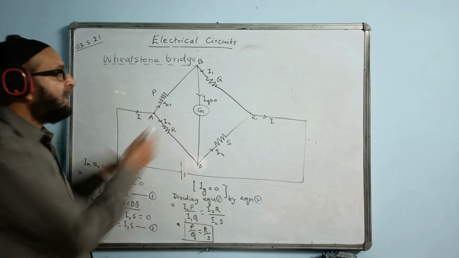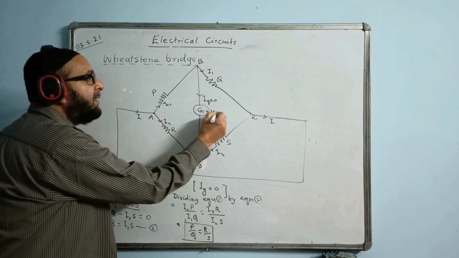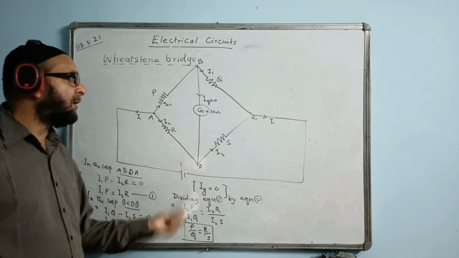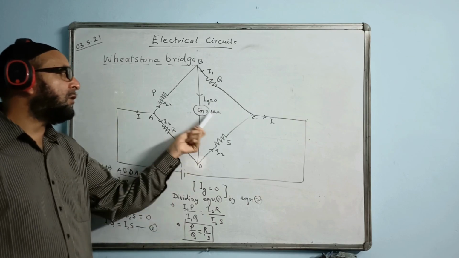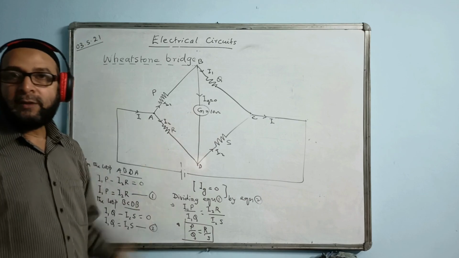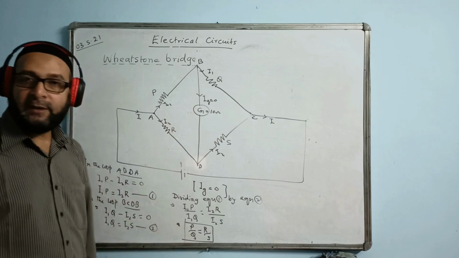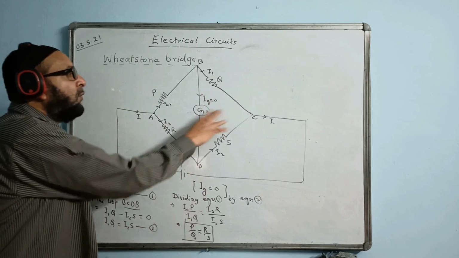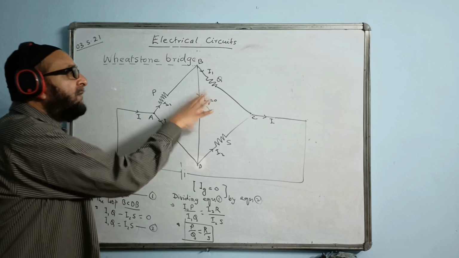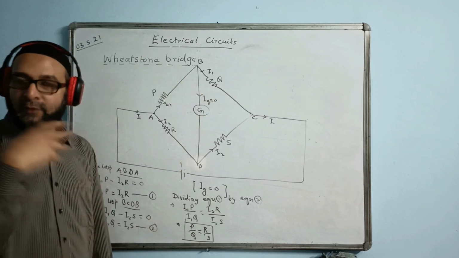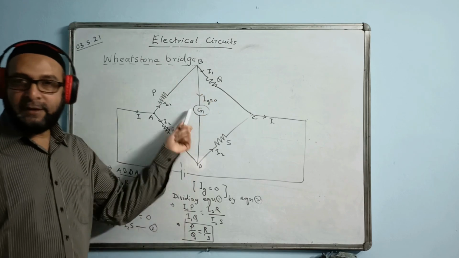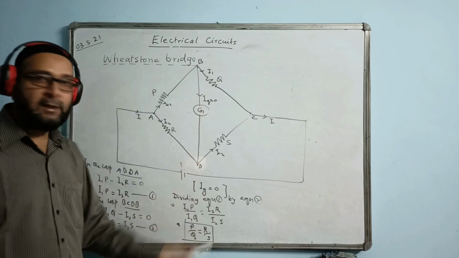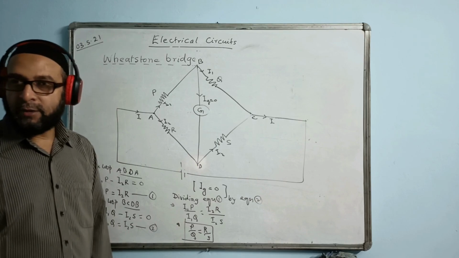And even if any resistance is given in the galvanometer arm, whether 10 ohm or 100 ohm or whatever, that doesn't play any role in the circuit because the current through this is 0, 0 into this is 0, the entire thing is 0. So the condition will not be affected. The condition will remain the same. Current will not flow in this part, so it is taken as if it is not there in the circuit at all. It is out of the circuit, even if any resistance is given. But only when the bridge is balanced, when this condition P by Q equal to R by S is satisfied.